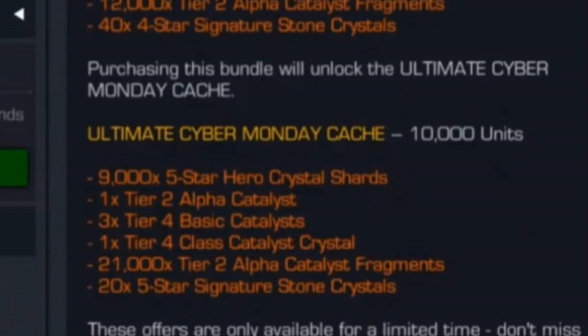I have a feeling Kabam might do the Tier 5 Basics July 4th model in exchange for the Odin. So this might be where, instead of Tier 4 Basic Catalyst and Tier 4 Class Catalyst, you see that 5-star class-based Awakening Gem. But, I mean, if you had 9,000 6-star Hero Crystal Shards, a fully formed Tier 2 Alpha, a 5-star Awakening Gem, and then enough fragments to form a second Tier 2 Alpha, and 40 generic 5-star Signature Stones, I could get behind that. I think that would be a great overall way to spend your 10,000 units.